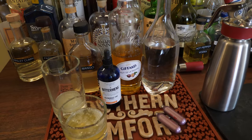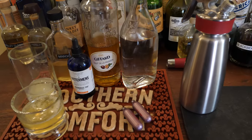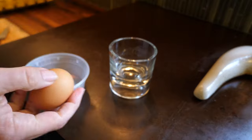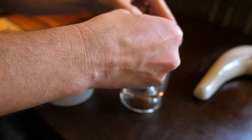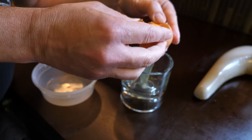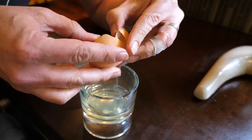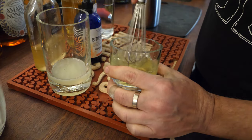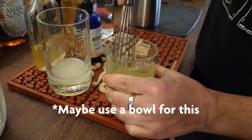So we're going to make egg white foam in the iSi whipper. And for this, you will need some egg whites. We're gonna use two egg whites for this, which you'll just separate in the normal manner. I do also like to sort of whip up the egg whites a little bit just to break them up before we get started.